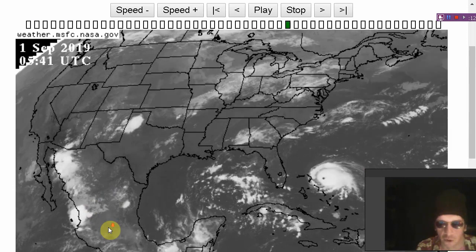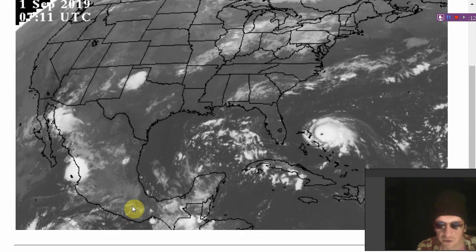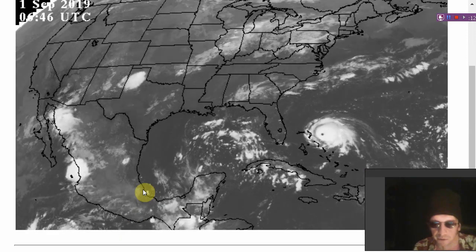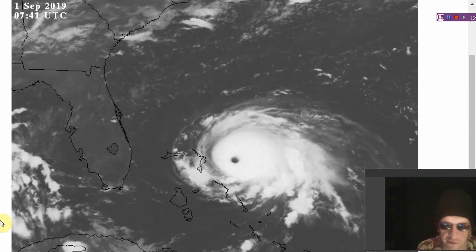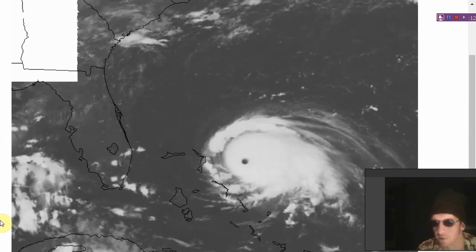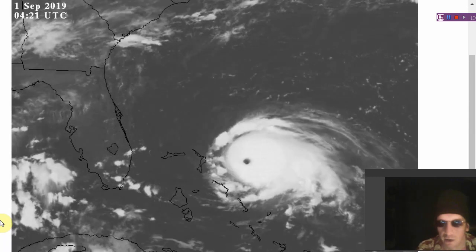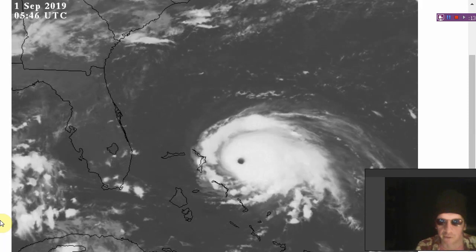And here's the shortwave radiation map here. You can see the current track of Dorian. It looks like it's actually really stalling there quite a bit. Let's look at a zoomed-in view. And here's a zoomed-in view, the shortwave NASA GOES interactive weather satellite. The shortwave radiation map, we use this to see what clouds look like at nighttime, folks. So just do a DuckDuckGo search for the NASA GOES interactive weather satellite if you want to follow this stuff yourself.